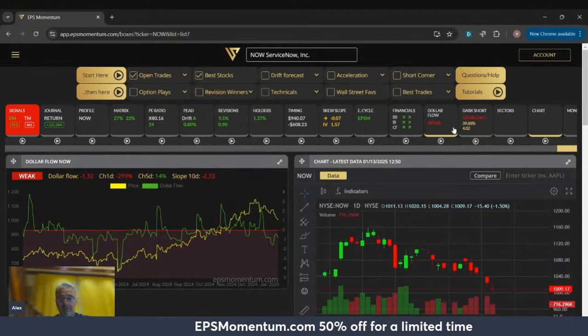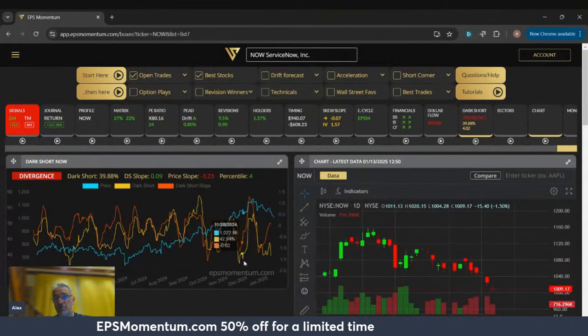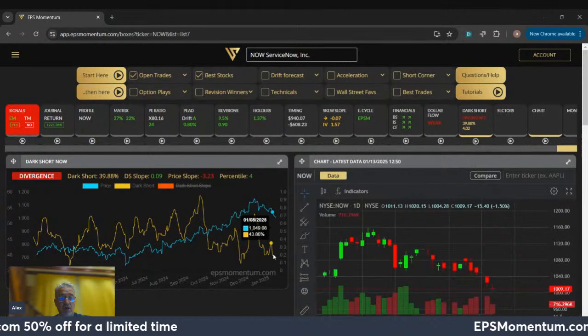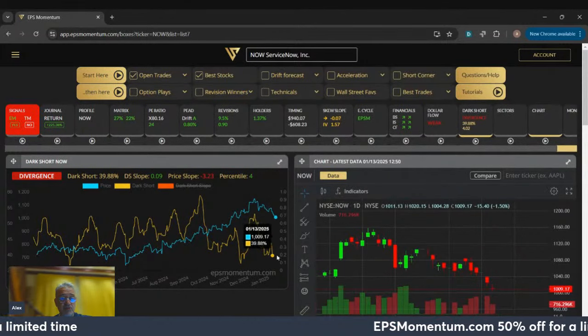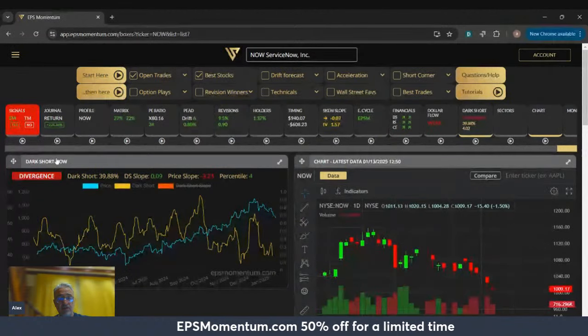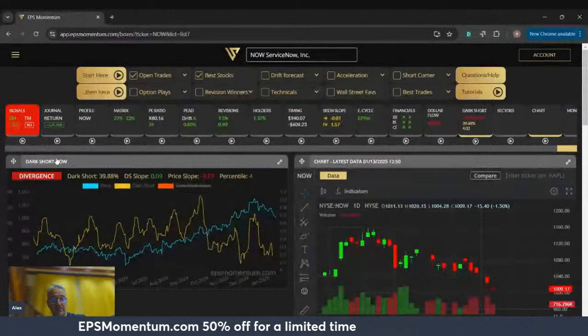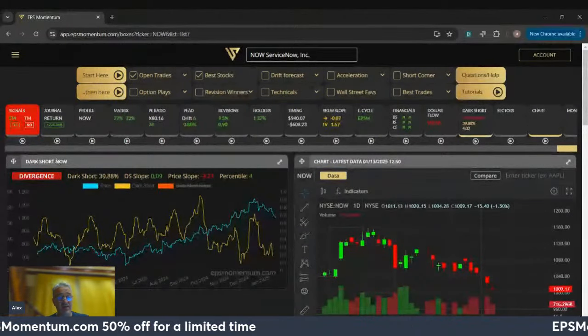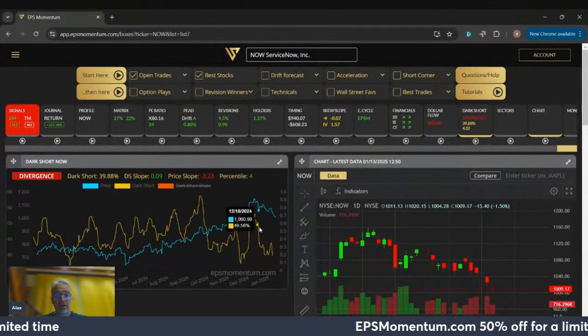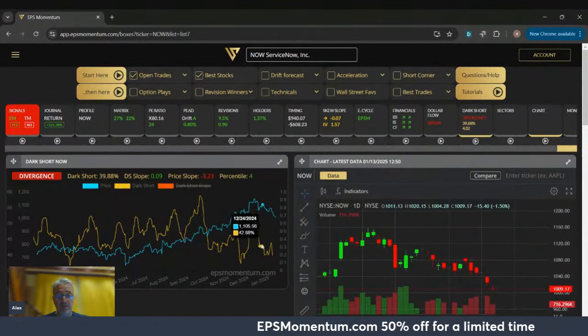Let's have a look at the dark short now. So the dark short are institutions or hedge funds or asset managers going into the name, so investing into the name. It's called short because it's really the market maker being short in front of the buy side. So it's really buy side buys versus market maker short. So the market maker is short, and hence we can detect the short here.